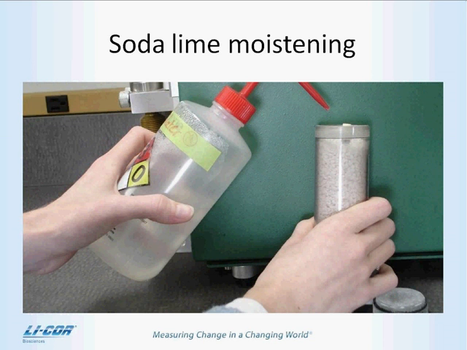You're going to add 10 mils of that water to your soda lime tube and then close the chemical tube. Remember to tap the cap on the threads to get rid of any soda lime dust that might be causing leaks. And then shake the tube to prevent the soda lime from clumping at the top. Put the tube back on the console and keep going. You'll have added humidity to your airstream and regenerated your soda lime, so it's a win-win situation.